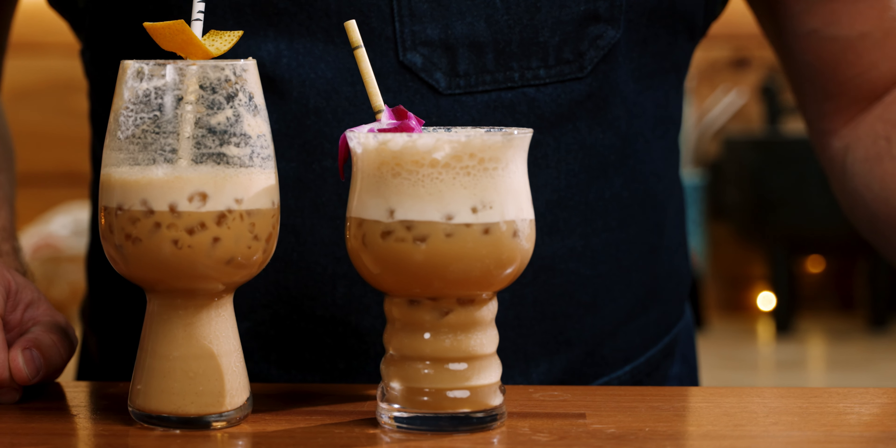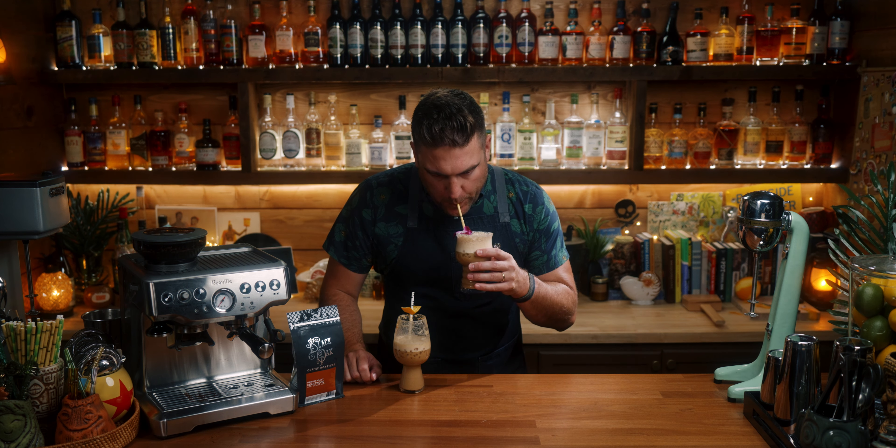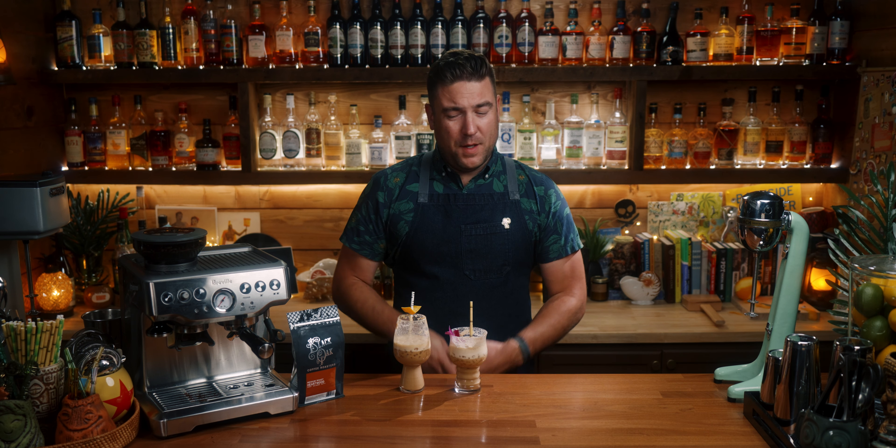Now to Don's Cold Brew Coffee Grog. The flavor there is just way more intense than the Shakerado one. We're using an ounce and a half of rum in this one, and we're using rums that pack a little more flavor than the Barbados rum. The Demerara rum, the Jamaican rum, as well as the cold brew — it's just a more intense, in-your-face coffee and rum flavor.